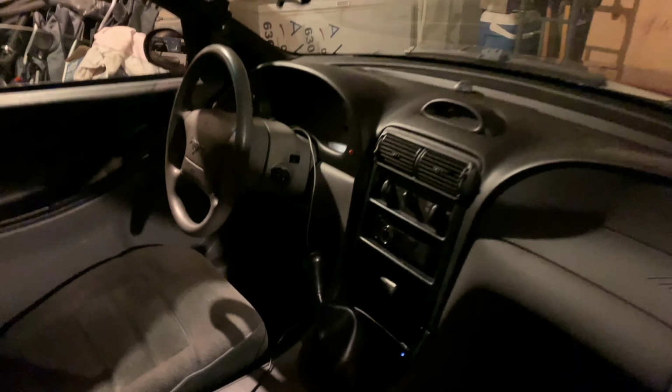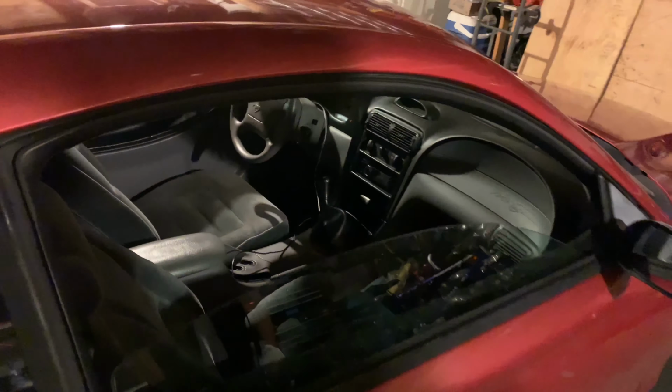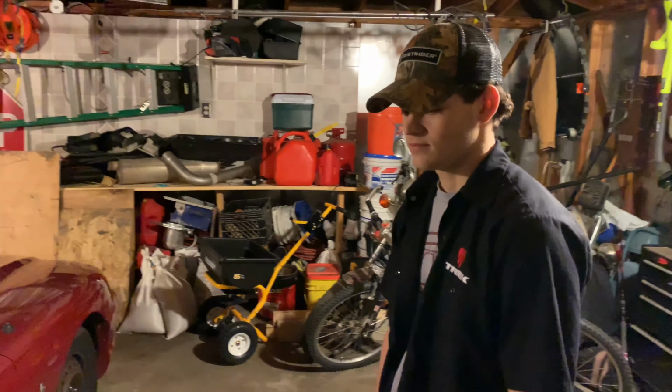It's a 5-speed. Transmission was just rebuilt. Jake's joining the big boy club, driving a manual now. Just got my sub hooked up. Yeah, the subs are in the trunk. You've moved them over from the old car. But yeah, it's pretty clean on the interior. As you guys see, we're about to clean it up a little bit and give it a nice little wash down. So we'll be back with some of that.